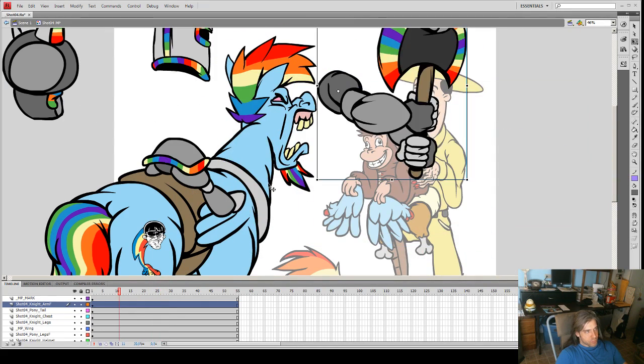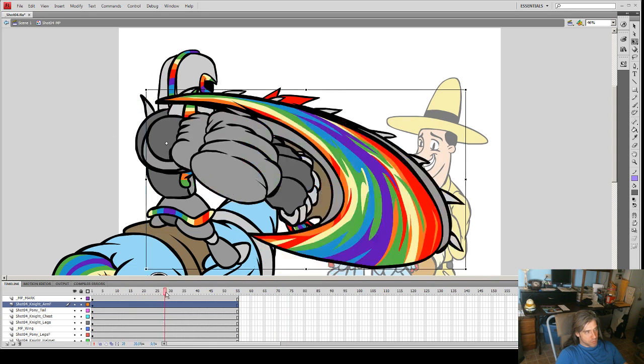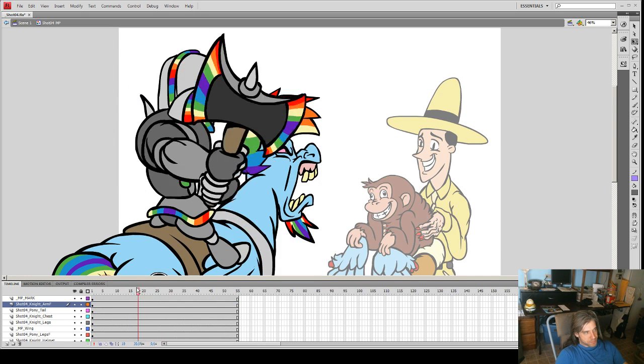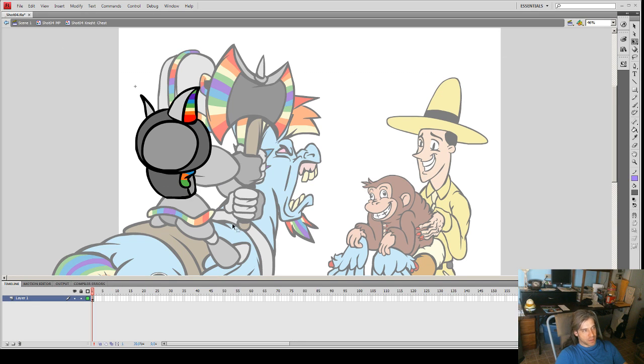So what needs to happen here is this body needs to animate so that it works with that arm motion. See, this motion right now, it's nice, but as you can see, the body doesn't really seem to work with it. Like this doesn't fit. So I'm going to take the arm animation that I'd already made, and I'm going to paste it inside of the symbol with everything else.